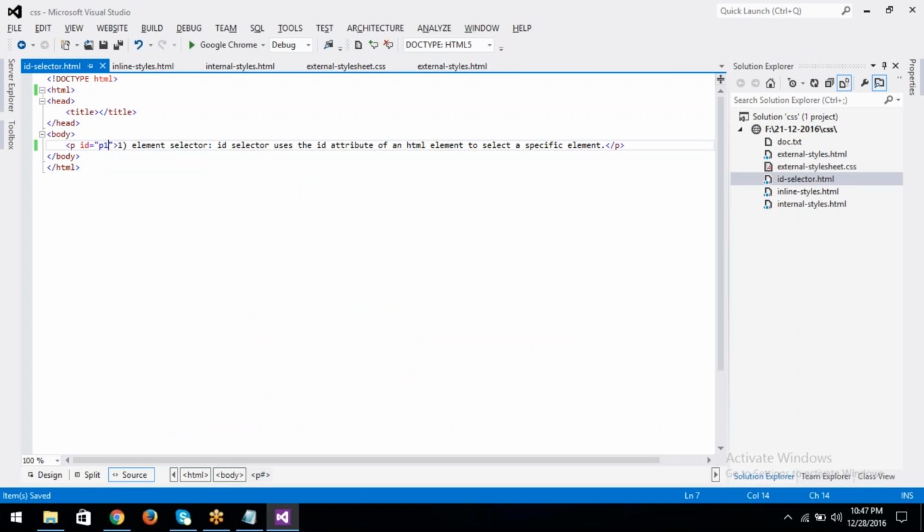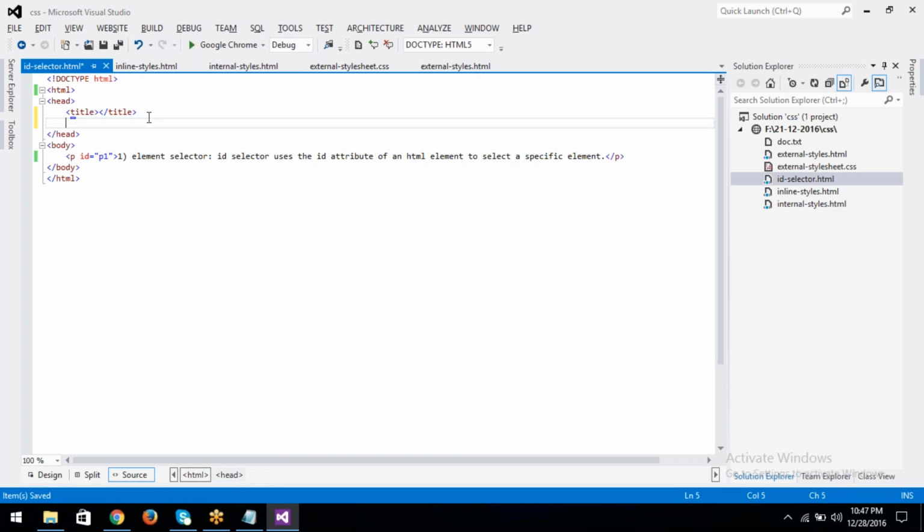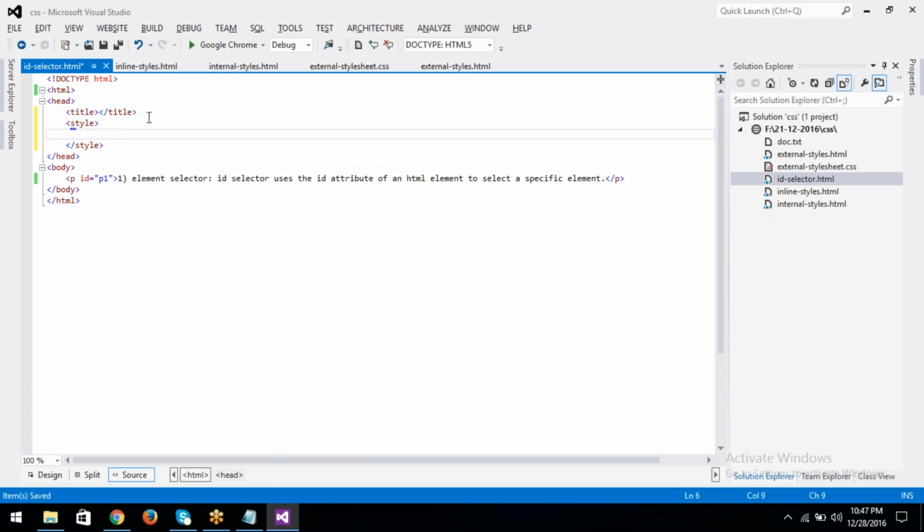Okay, p1. So by using id selector, id attribute, we can find out this HTML element and apply CSS properties. Style for id selector.